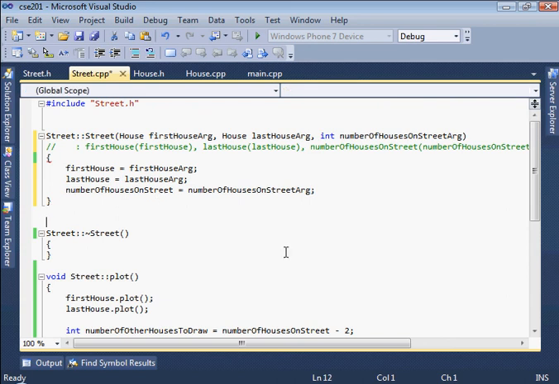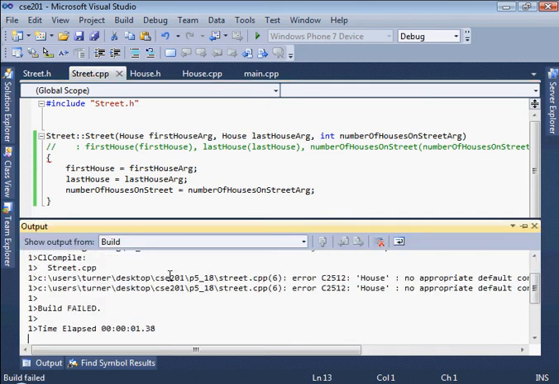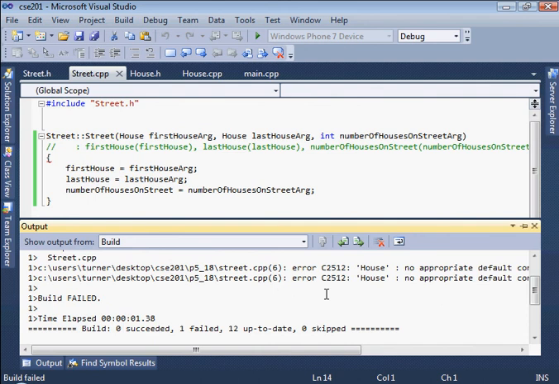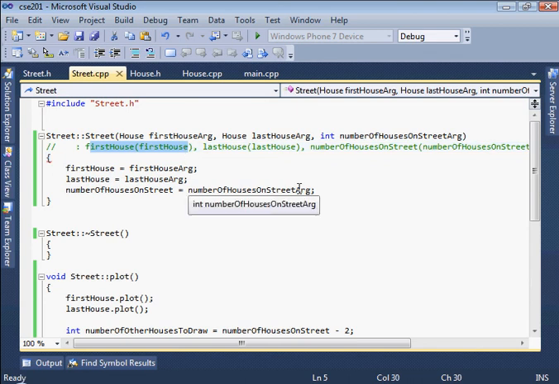Now this will not compile, because by moving this out of the initialization list, the compiler is going to generate code that creates instances of the houses before it does this assignment.